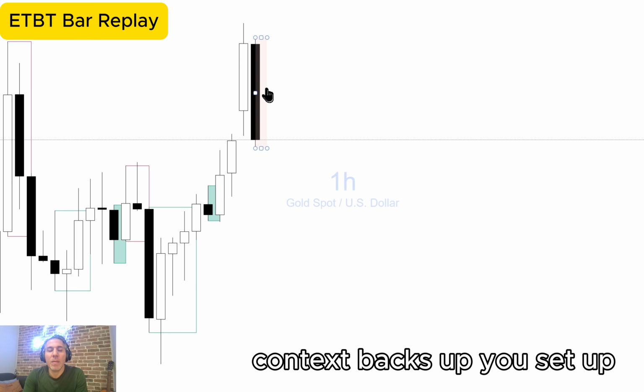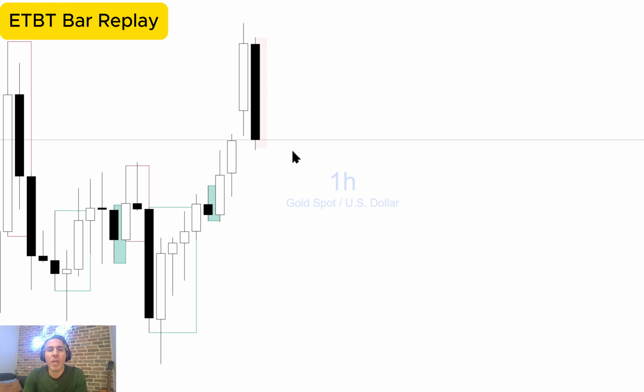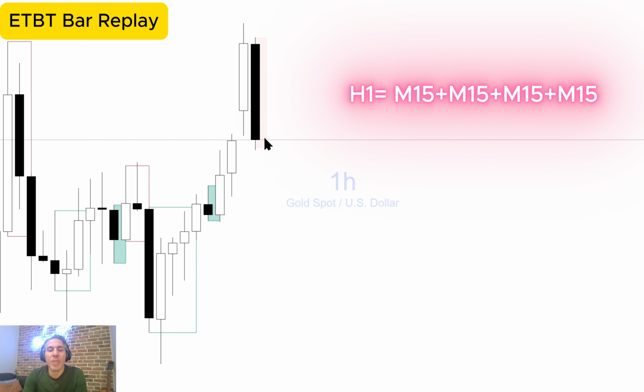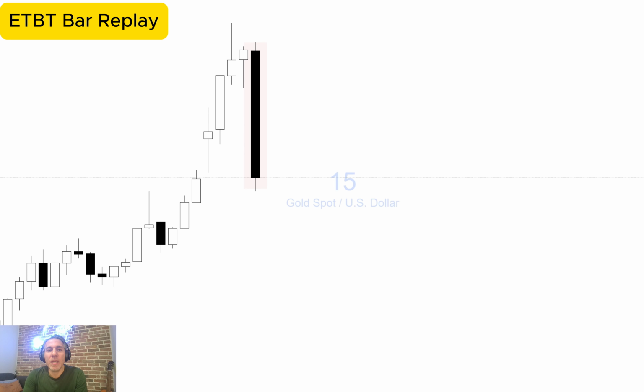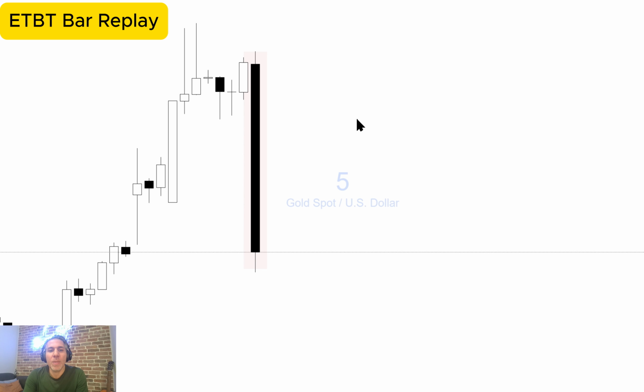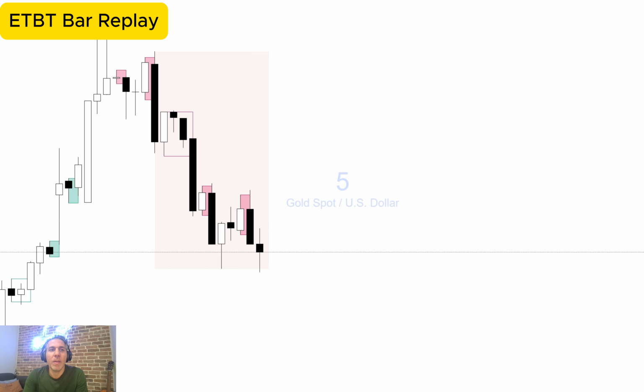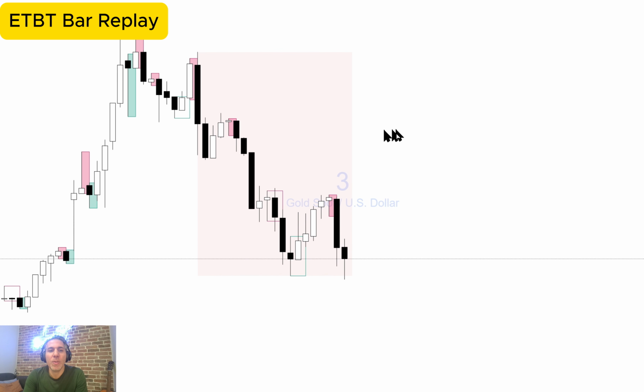Now, if we go down into the lower time frame, we're going to have 4 candles that are making 1 hour candle. So what is it? We have this engulfing candle, so we're going to mark it. Now, when we go to the lower time frame, let's see if we see any drop-base-drop or rally-base-rally candle-based direction. We don't see any in 15. What about this one? Nothing yet. What about 3 minutes? Okay, so we have a lot of them.